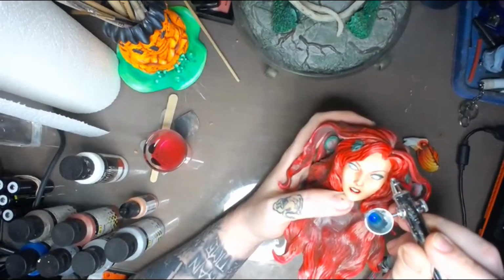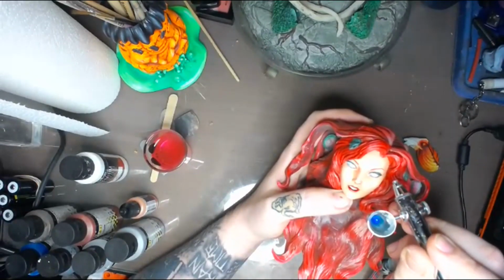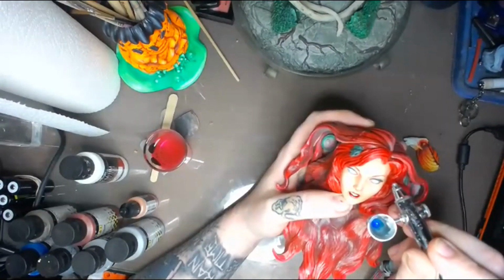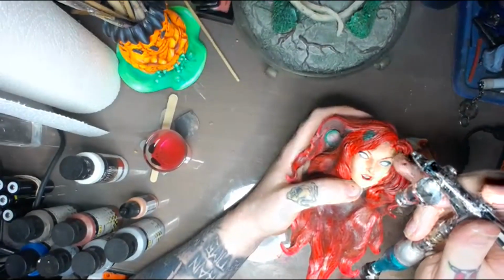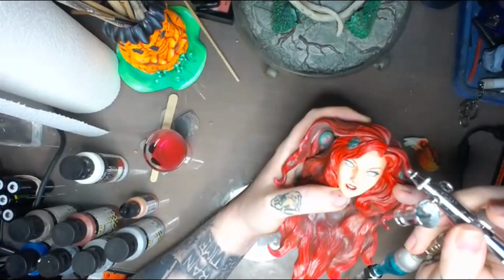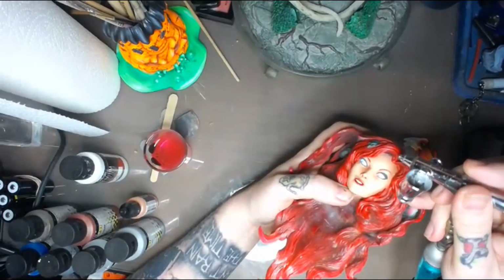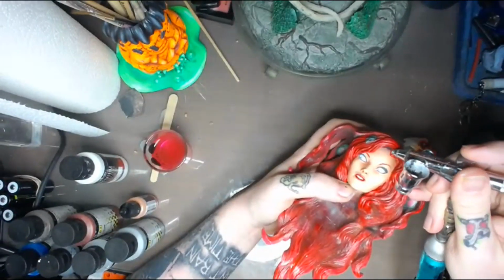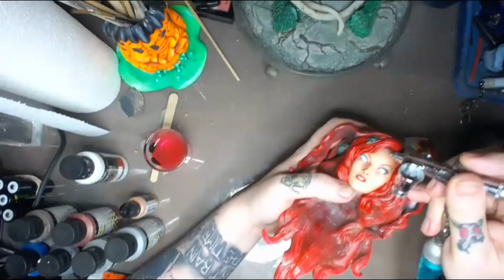That's another thing I've found with switching to 3D models rather than a flat canvas. The air, especially with doing something like this, will go in there and create a little whirlwind, and you'll find that overspray goes in places you never thought it would go. Because of course you don't get that on a flat canvas or a fuel tank or anything like that, because they tend to be pretty flat.